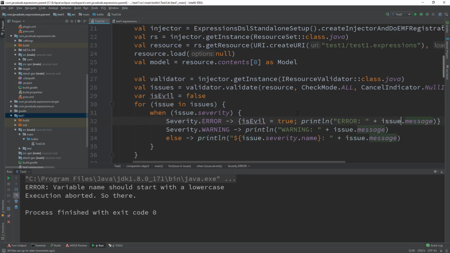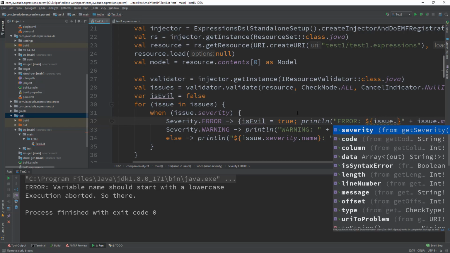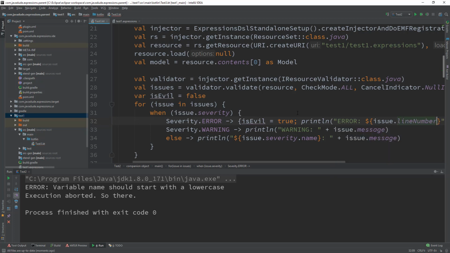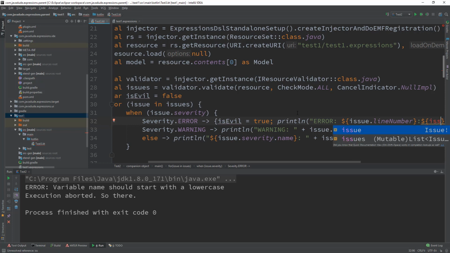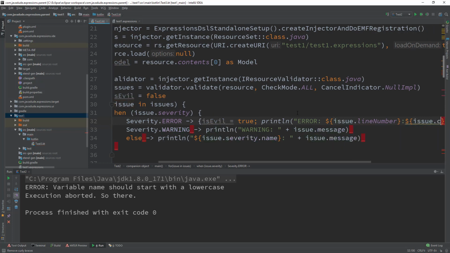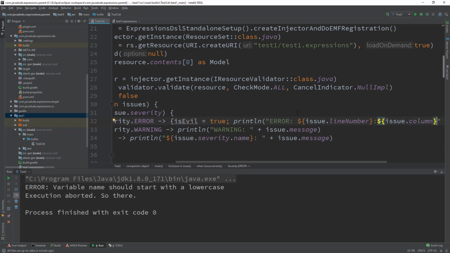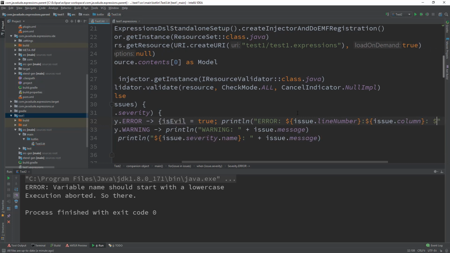So I'd be willing to bet I can say $issue dot column and line number. Yeah, so line number colon $issue dot column. And we could probably have the code too, it looks like.